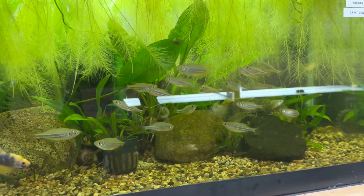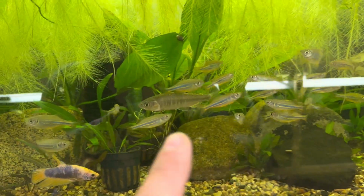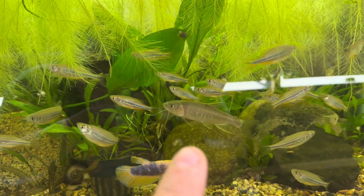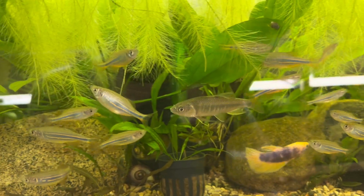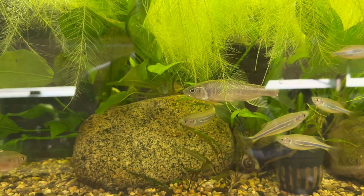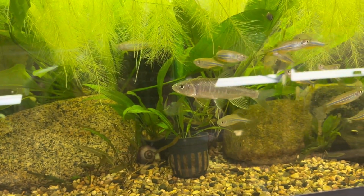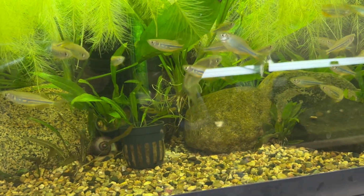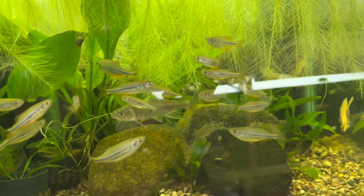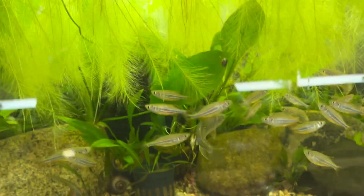Now up here, let's see if we can catch it. You can see there's actually a big fish that's swimming right there. That is a Zaco platypus. It is a predator fish. This one is still just a baby right now. They get much, much larger. I actually didn't realize that they were going to be putting it in with these guys. I actually thought we were going to be putting this up in with the front paludarium with the gar, but he seems to not be bothering the danios at all. So that's actually a plus.